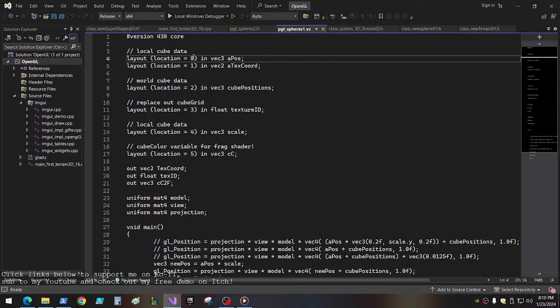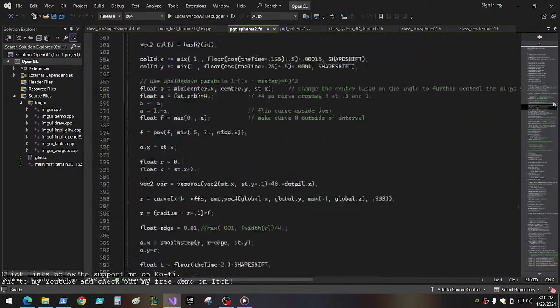Position text chord, that's the... Then position, texture ID, scale, vector 3, and a vector 3 CC for whatever you want to put in there. Okay. Alrighty. I mean, that's okay.